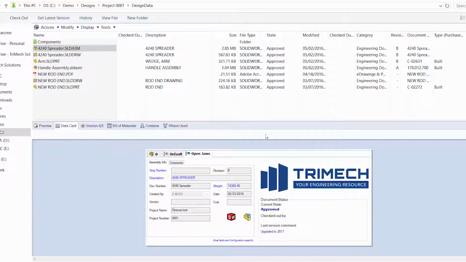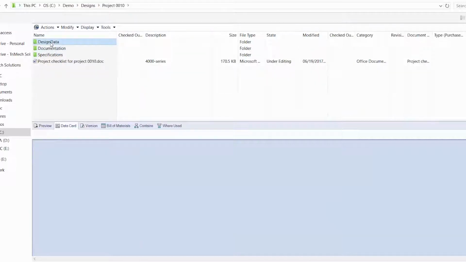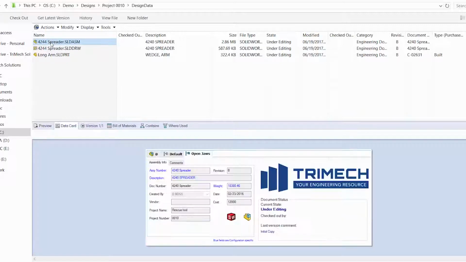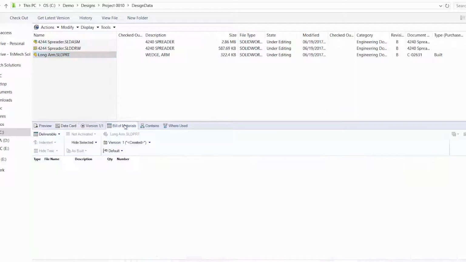So now that that process is complete, let's go ahead and go to my new project and take a quick look. So I have my new spreader, I have my new long arm. Again, the geometry hasn't been changed, and it wouldn't take me just a minute to open SOLIDWORKS and change it, but we can just assume for the sake of argument that I went in and made those changes, right? So we can also come in and look at the bill of materials.